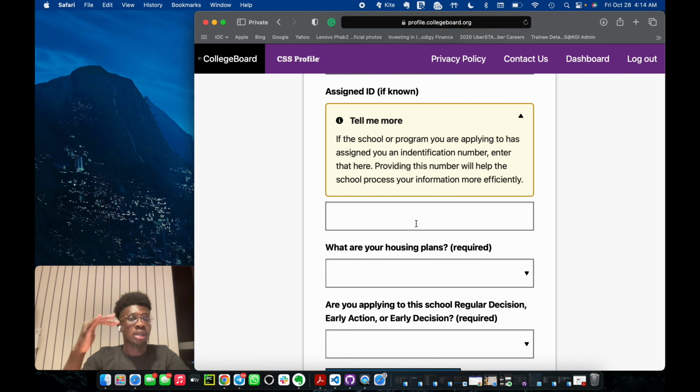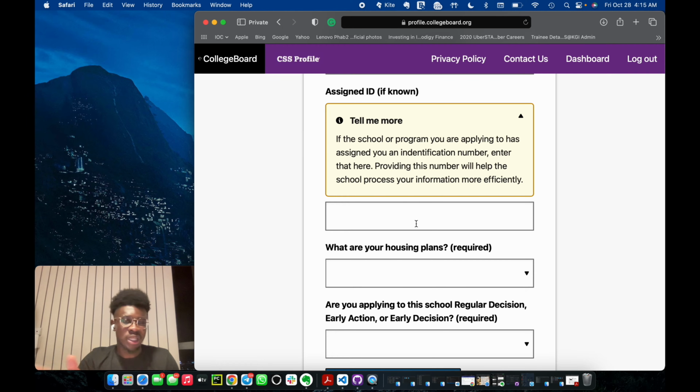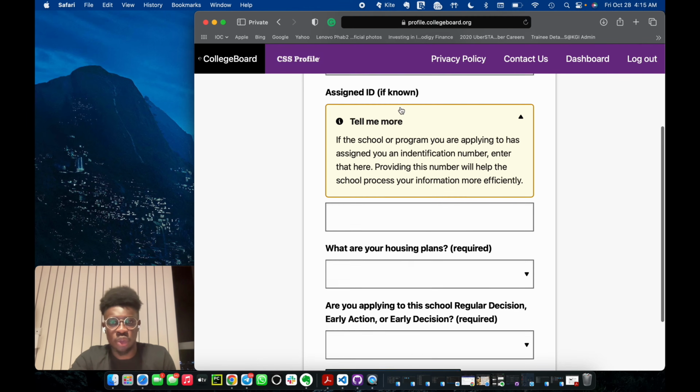And normally the reason they give you that ID is so that, in case you need to email them or reach out to them, you also put that ID in the subject heading of your email so that they know exactly which student is reaching out. Or sometimes when you're submitting a document to them, they can file that document per that ID. Do you get it? Sometimes you check your portal and you have an ID, or sometimes in the email inviting you, you'll be given an ID. If that's the case, sure. But normally you don't need the ID. It's not required.